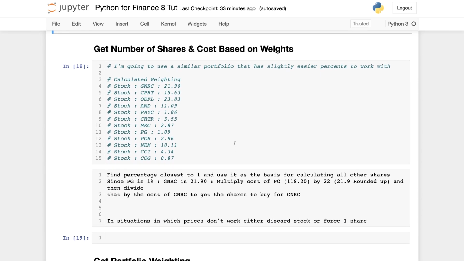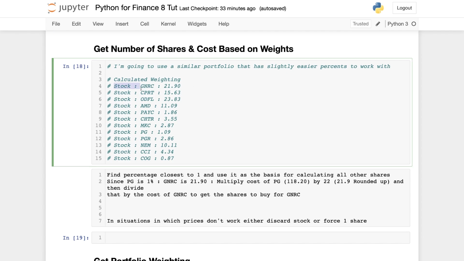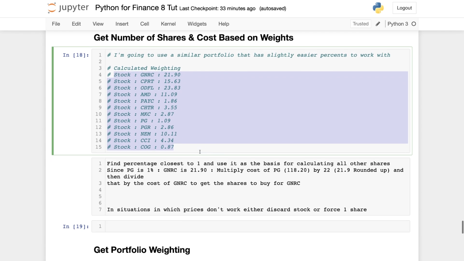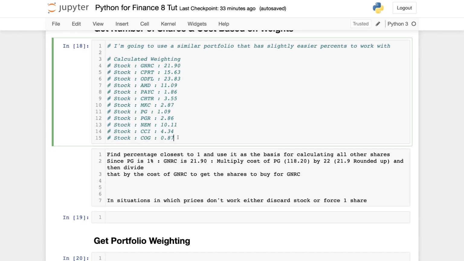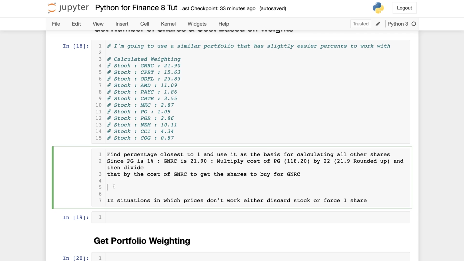Now, every single time I run this code, I get a slightly different portfolio. So I decided to use this mixture of securities. And what I want to do here is try to get as close as possible buying individual shares of these securities. Yes, I know you can buy fractional shares, but this is a question that was requested of me, and I'm going to fulfill it.